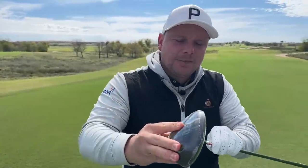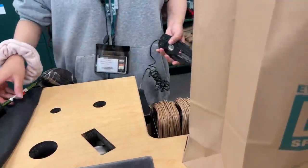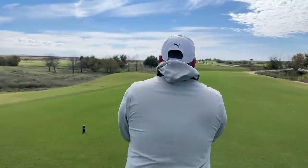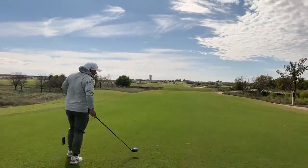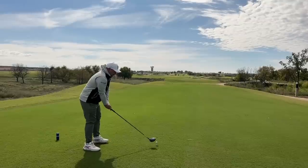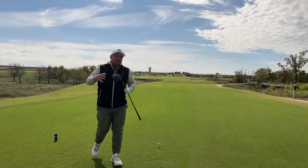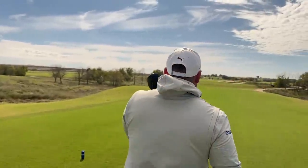The lady in the shop didn't really know much about it. I asked her about the COR and the technology, if it had Twistface or not — she didn't really know. She did try selling me a bottle of Prime though, and it didn't come with a head cover either, which I was quite upset about. Putting it down, it looks very, very forgiving with a lovely colour scheme. I'm going to talk through the shaft in a moment as well, because the shaft could well be $110 alone. Remember $110 is around £75.